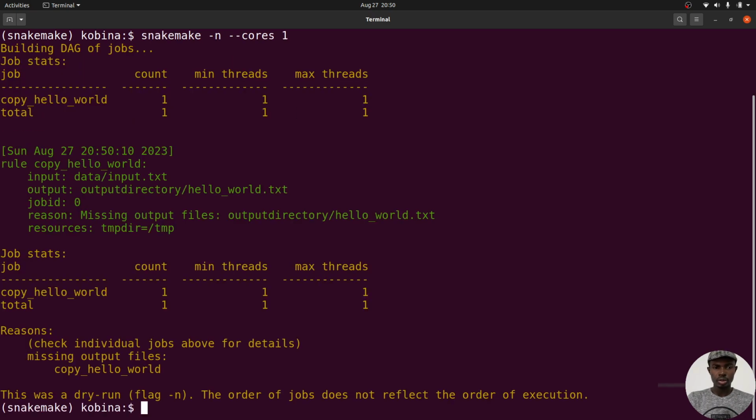Once I do that, it gives me the dry run information, a summary and stuff like that, which is fine. It says missing output files, copy hello world. Of course we've not yet executed it, so the output file is definitely going to be missing. So that one is okay.